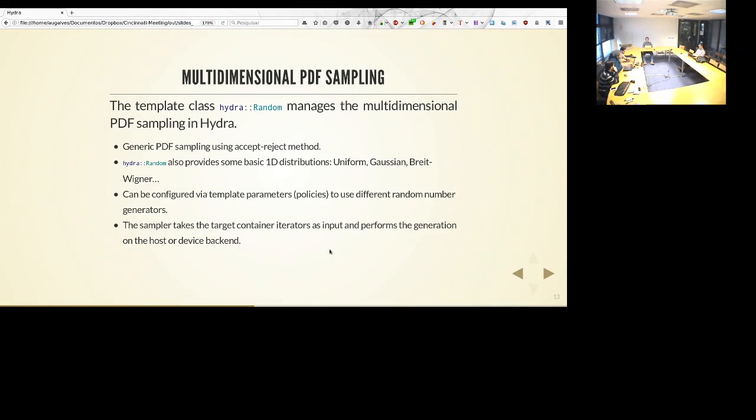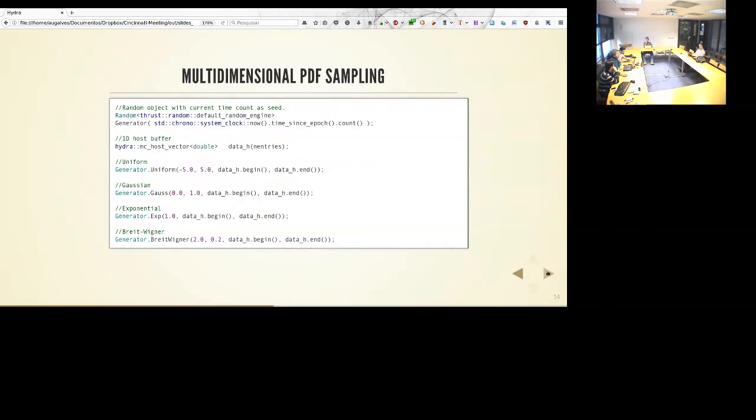It understands from the iterators you pass to it where your data is, and it will engage your GPU or CPU using TBB or OpenMP according to what memory space you store the data in. And here there are some examples of how to use that, like recycling the same container to fill it with different distributions.